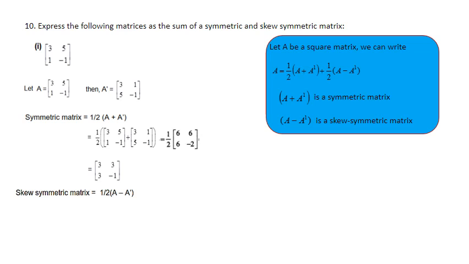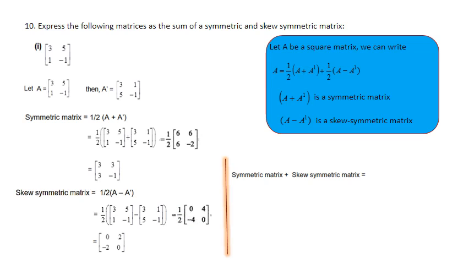And when you move on to the second part, that is the skew-symmetric case, that is equal to 1 by 2 into A minus A transpose. According to the result, A minus A transpose is skew-symmetric. So we calculate 1 by 2 into A minus A transpose. Substitute the values. Just subtract it, 3 minus 3 that is equal to 0, 5 minus 1 that is equal to 4, 1 minus 5 that is equal to minus 4, minus 1 minus minus 1 that is equal to 0. Then take this 1 by 2 inside, that is 1 by 2 into 0 that is 0, 1 by 2 into 4 that is 2, 1 by 2 into minus 4 that is minus 2, 1 by 2 into 0 that is equal to 0.